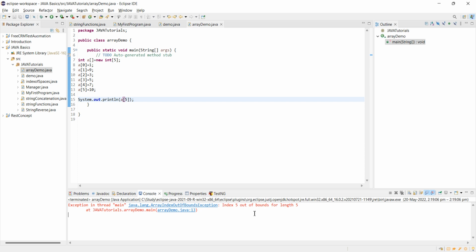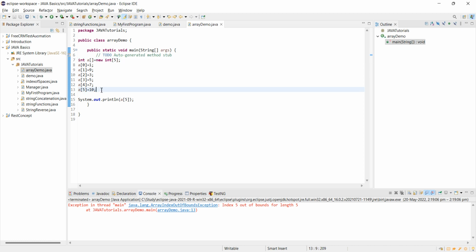Okay, so in static array, in the beginning, while declaring, we give the length of the array basically. Here the length is 5. So 0, 1, 2, 3, 4. Okay, so 5 values will be assigned.